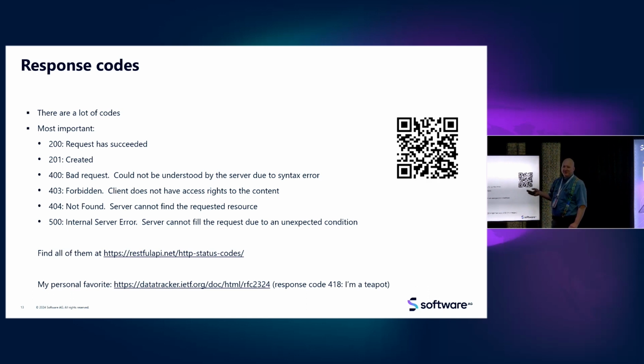403 is easy to solve because you don't have rights. 404, that one's been around forever. And the 500s mean the server can't fulfill the request. Something's wrong with the server. You have to deal with that. You can read all of them if you want at that web link down there. And my personal favorite is response 418. I've never gotten it. I don't know if Software AG's built that one in, but yes, you can get a response that says, I'm a teapot.